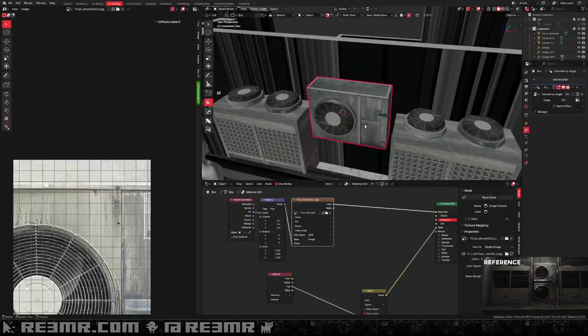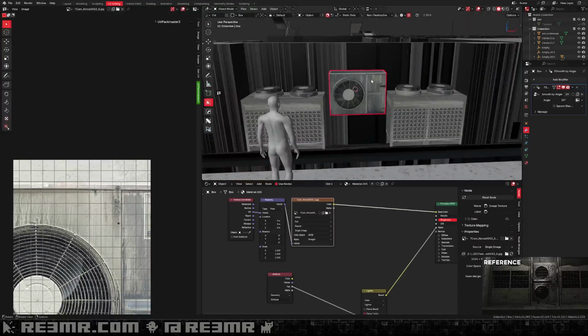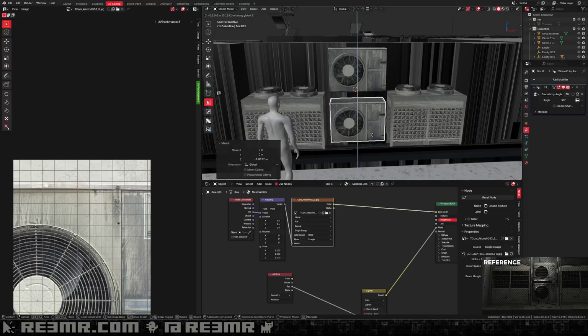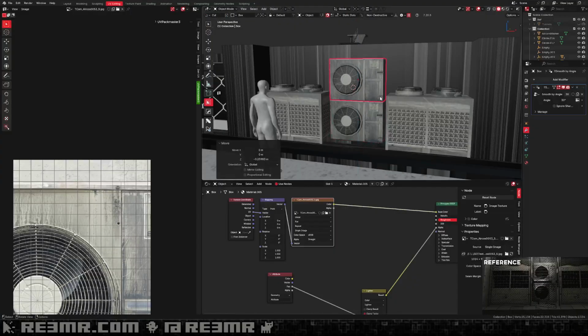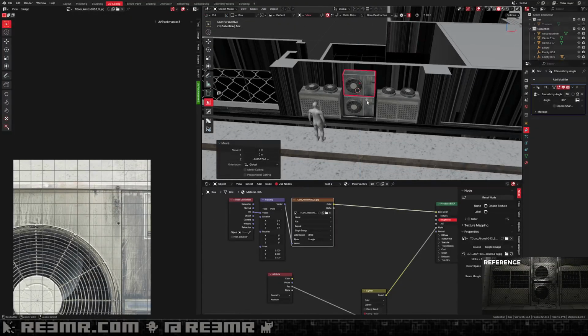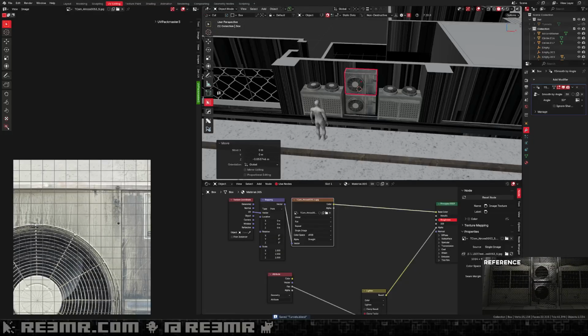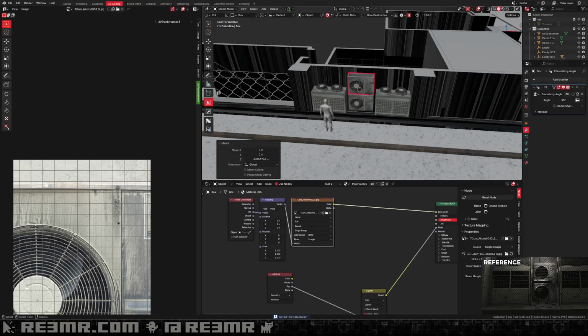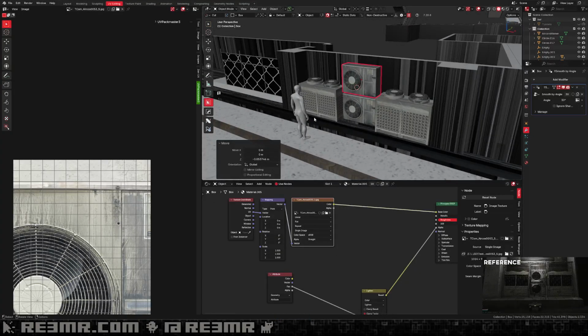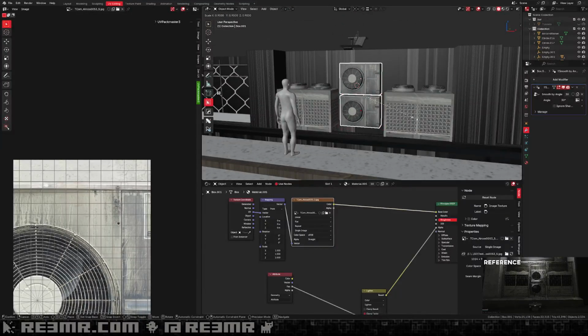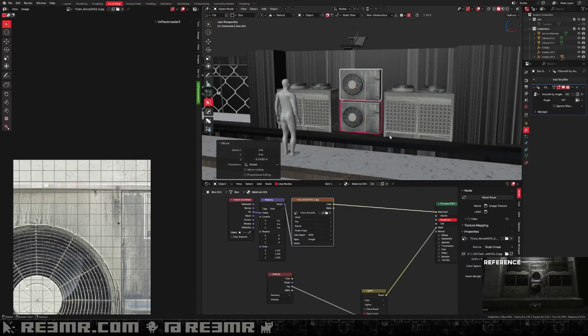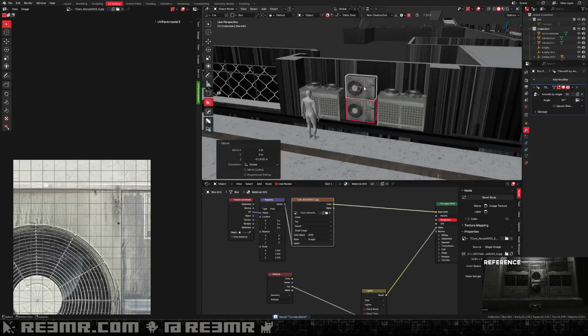Okay, let's merge these two now. And duplicate. Yeah.